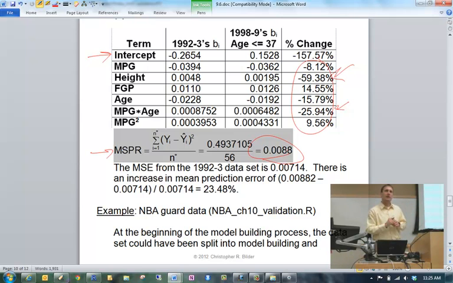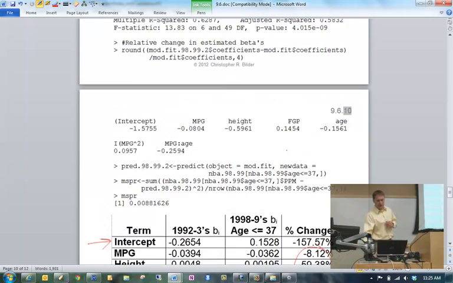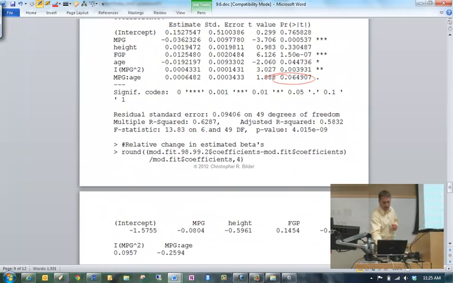Yes? Can we examine something equivalent to R squared? I mean, you could do that in terms of looking at R squared up here. Well, I'm sorry, you mean calculate from the new data set something equivalent. Okay, I see what you mean.